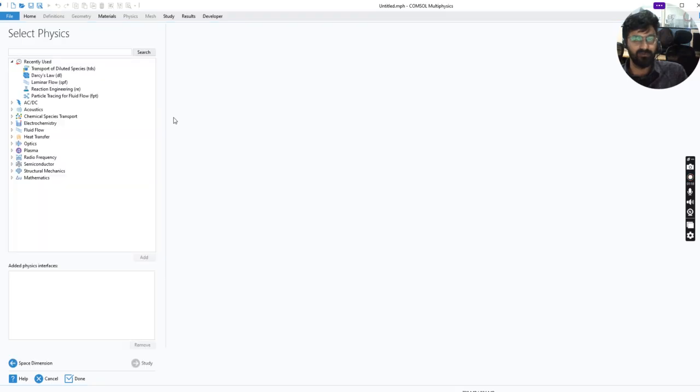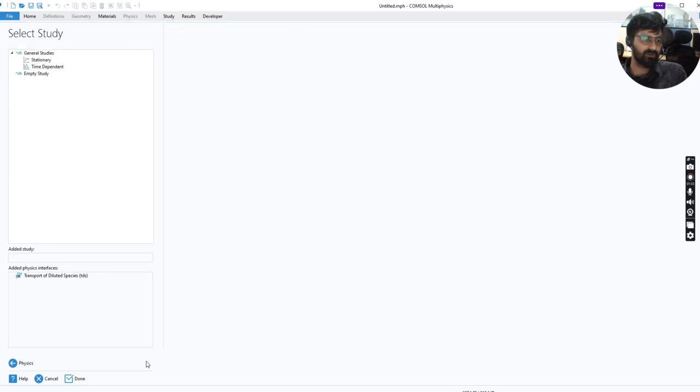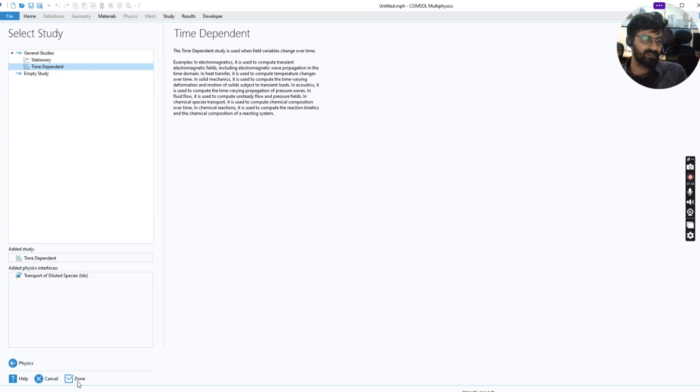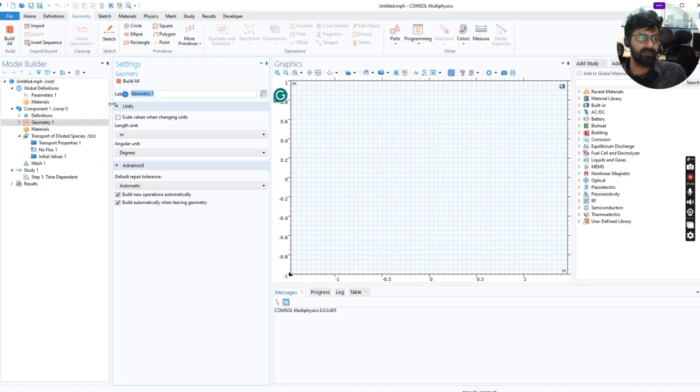So let's go here, and first we need some basic steps to work with. First you have to select some kind of physics, but right now I am not going to tell you about the physics. That will come in a later section of the course, in lecture 10 or 11. First I'll create some geometry, because that is very important. We are going to understand the various tools required to make complex two-dimensional geometry.